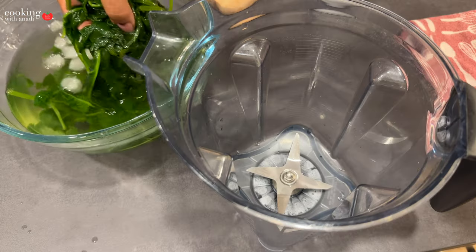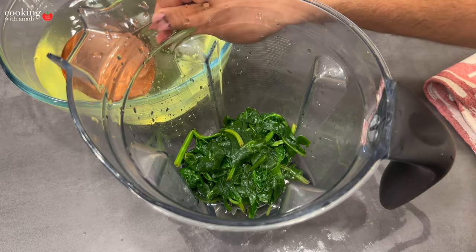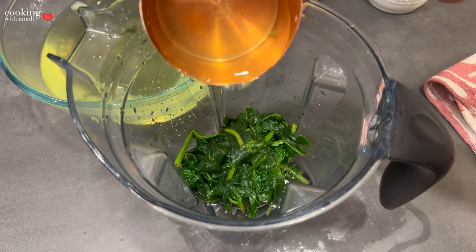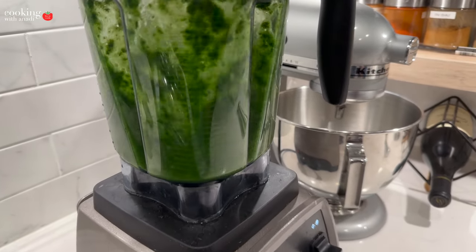To blend it, I'm just gonna transfer all the leaves and use as little water as I possibly can to get a smooth liquid, because that's the liquid we'll be using to turn these parathas into spinach parathas. Using the least amount of water guarantees that you'll likely need to add more regular water later, which makes sure you don't have wasted spinach because you diluted it too much. We want to keep it green, so try to use all the spinach in the dough so that it stays the most flavorful and the greenest it can. The trick is to add as little as you can and adjust by adding a couple more spoonfuls.